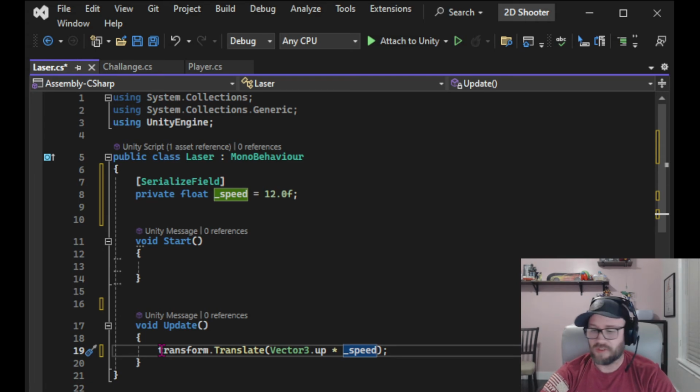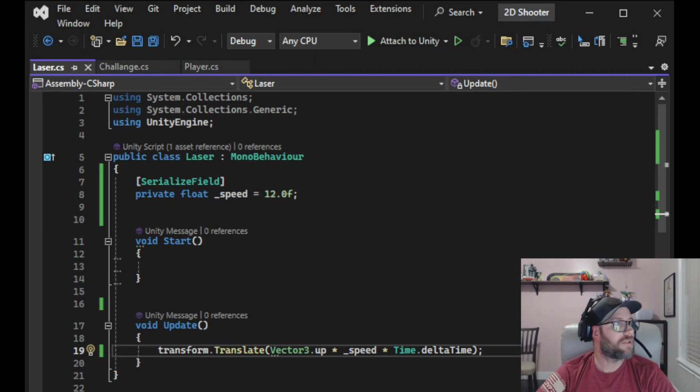So we need to do a times Time dot deltaTime, which is real time. So we do that, and that's all saved. So that should be it. Let's do Control S. It should save.